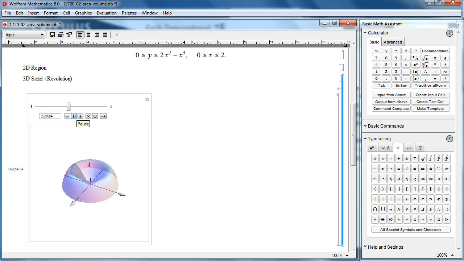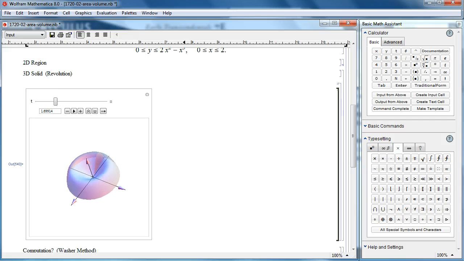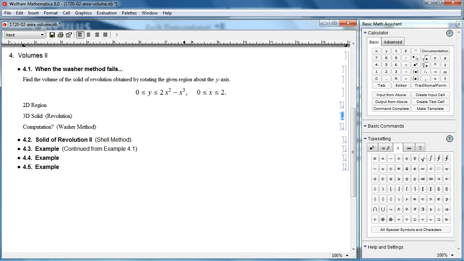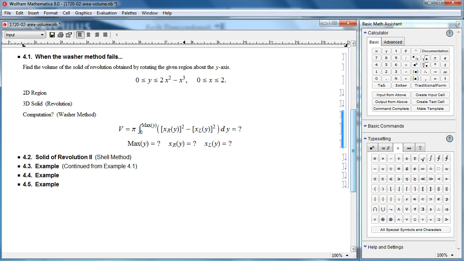Please note that the same 2D region we saw before is generating this 3D solid by rotation with respect to the y-axis. Somehow this figure reminds me of a bundt cake. I don't have a hole inside, but still kind of looks like a bundt cake. You don't have to agree with me. Anyway, let's try to apply a washer method to calculate its volume. Or you can use two coin methods, whatever you want to do. In any case, here is the difficulty.